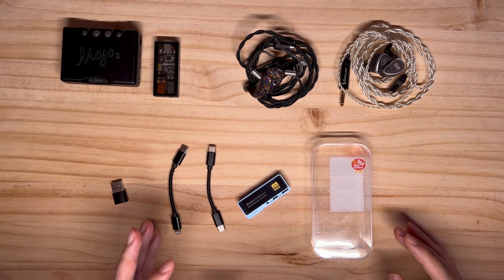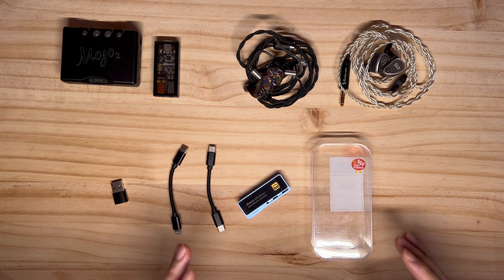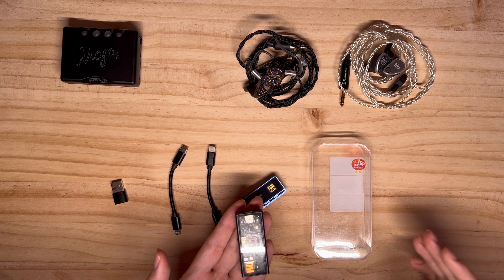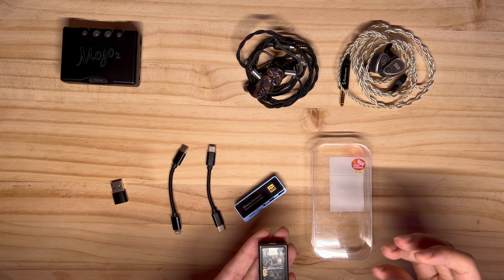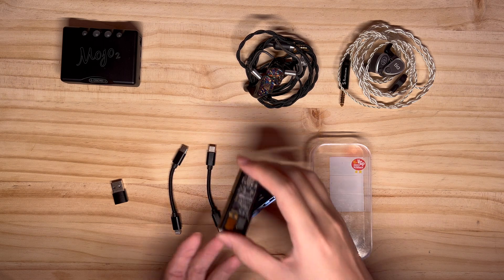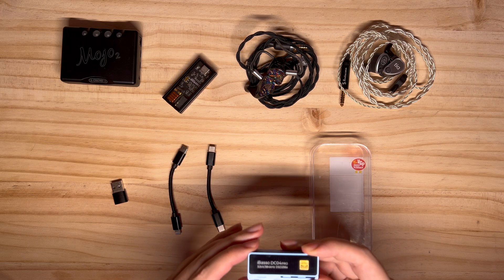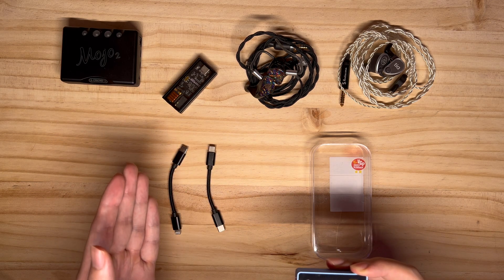One thing to note is that it doesn't work as well with lush-sounding IEMs such as the Vision Ears Phönix. I found that the DC04 Pro made the Phönix a tad too warm for my liking — it was slightly muddled in the bass region. For a quick comparison with the M15: the M15 delivers a more vibrant and warm bass with a more pronounced bass impact, and I found it more suitable when paired with the HD800S and the Arya. I was quite surprised when I heard details I'd never heard before using the DC04 Pro, and I think that's attributed to how the DC04 Pro excels at control over bass, sub-bass, and the treble region. The sound improvement was very evident with genres like pop music — in comparison, the M15 just sounded a lot more flat and dry.